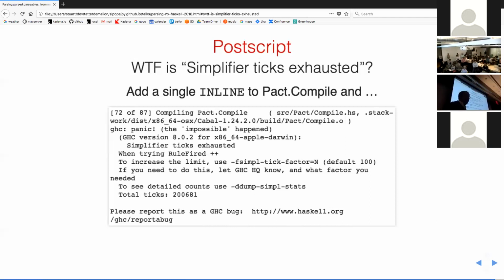Well, that was the thing. For a while it's not looking like we have to be so strict about this now, but Pact runs in GHCJS as well as in GHC, so that meant we at least needed to support 8.0.2 as a compile target. That was the first thing I thought, like, okay, here's our Rubicon. But then, just doing some Google searches, I found that somebody had opened a GitHub issue on GHC 8.4, simplifier ticks exhausted. So I was like, I don't know about this. I have a feeling this is going to bite me. I haven't done it yet. Maybe it'll get fixed, but maybe it'll be worse. I don't know. All right, well, thank you for that.